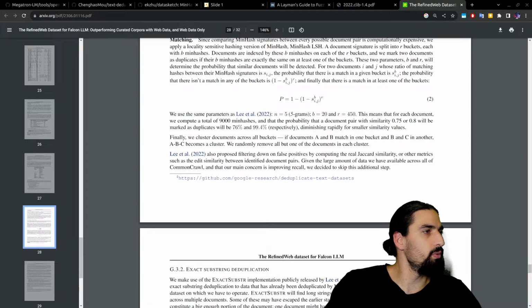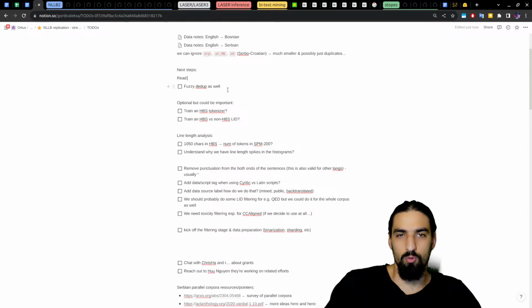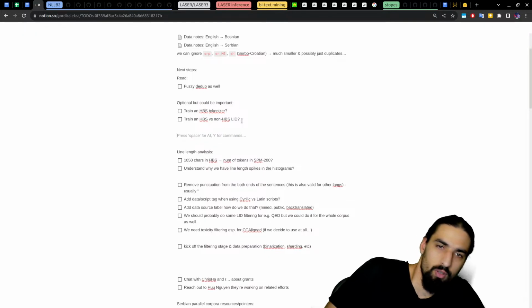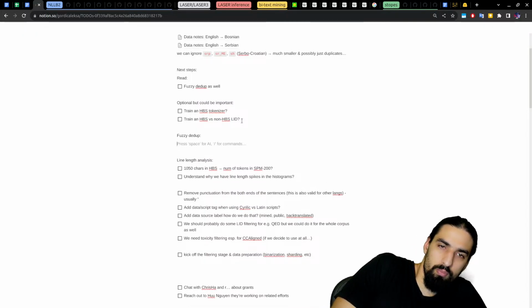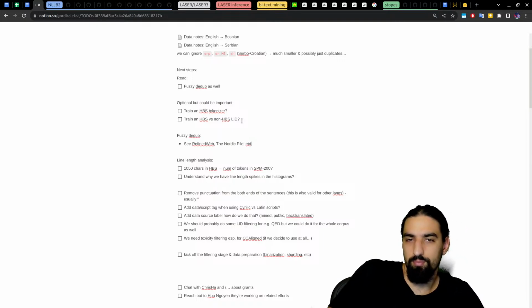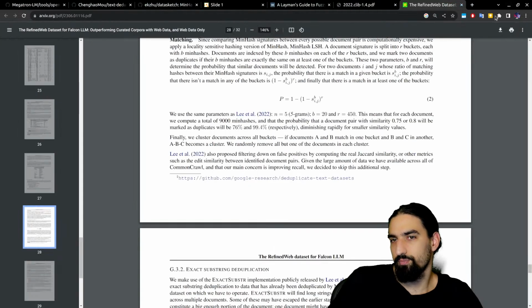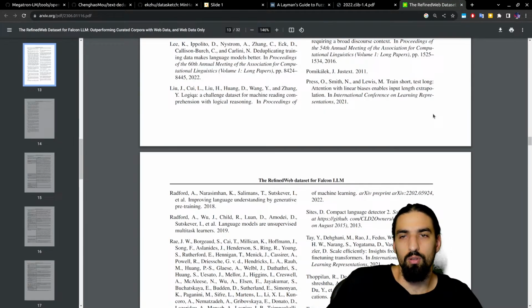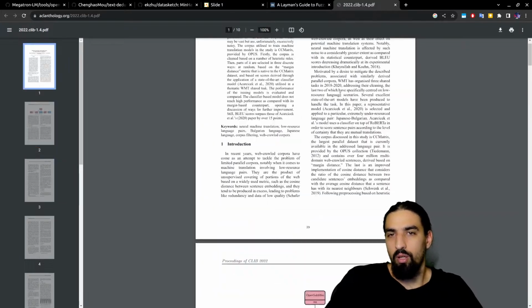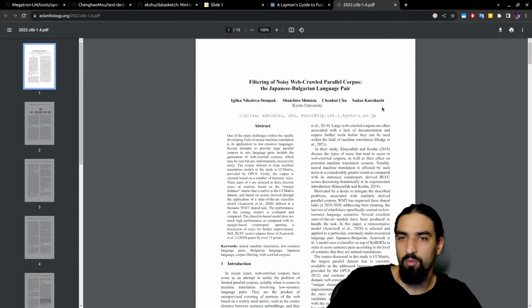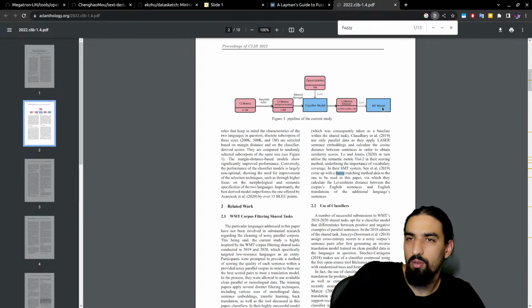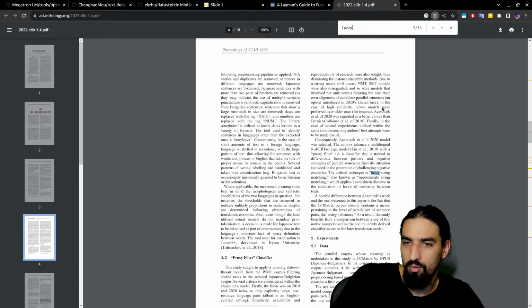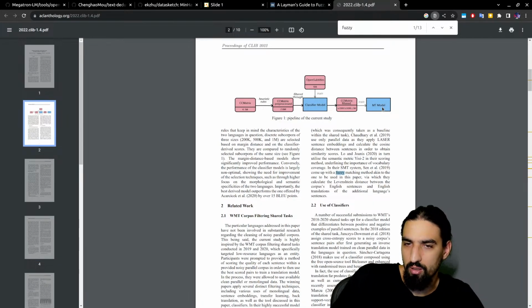So let me just make some notes. For fuzzy dedup, refine, web, big file, etc. This one also mentioned we calculate the Levenshtein distance.